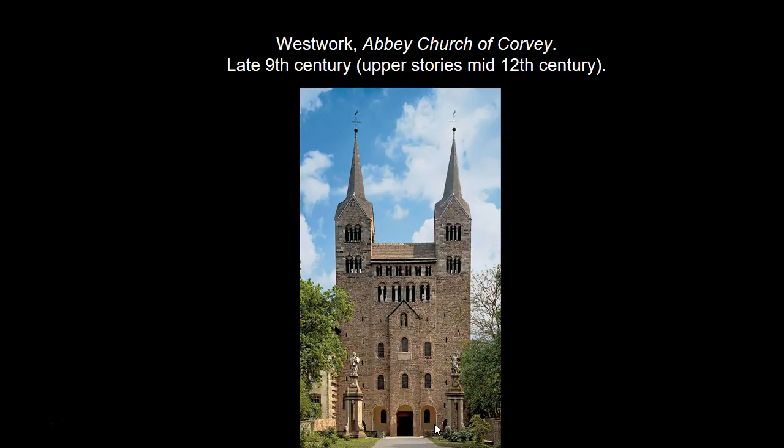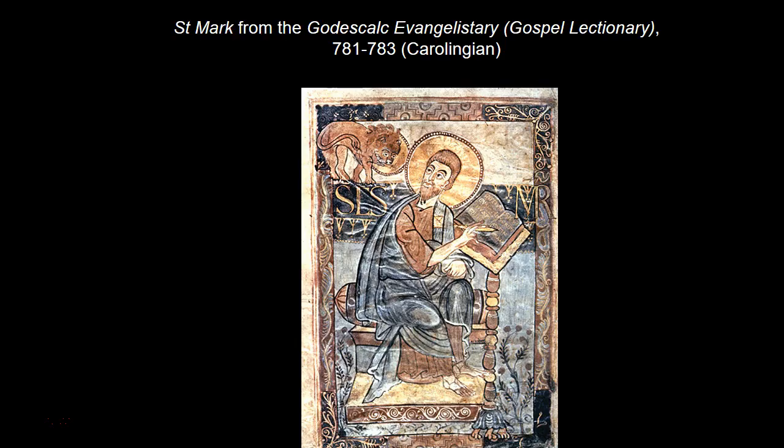And the reason is because it's symbolic, right? Not only does it fit well with the typical longitudinal plan, which is one nave and a side aisle on either side, right? But also because of the symbolism to the Holy Trinity, the Father, Son, and Holy Ghost. So the number 3 is considered a holy number.